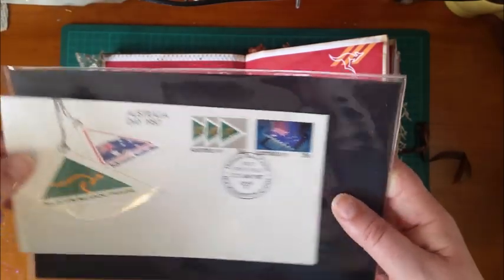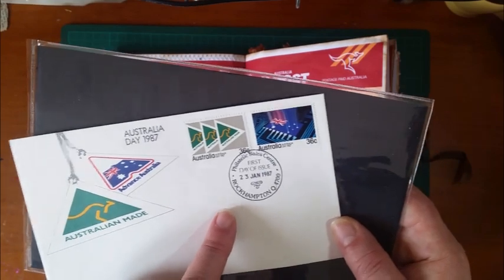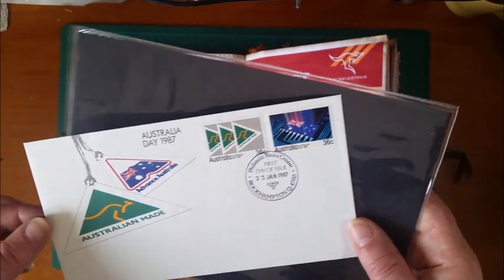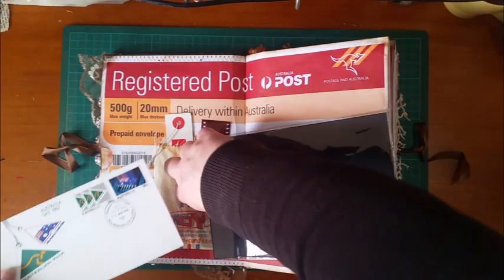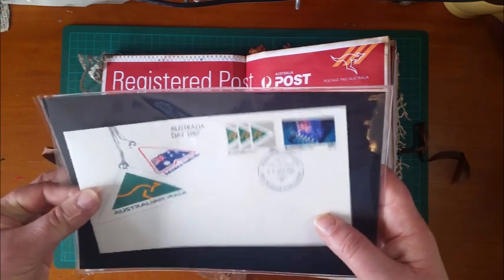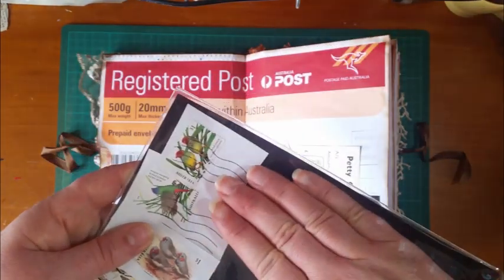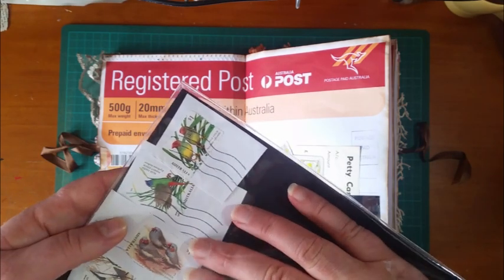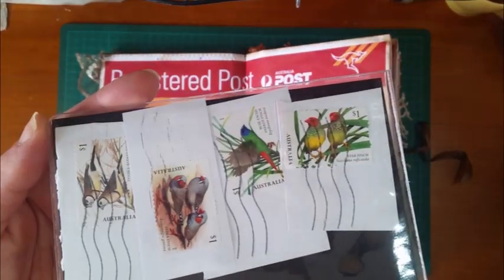In this pocket I've put a first day cover — not a damaged one, so this is worthy for a collector. This particular one is from the 23rd of January 1987, and I've put it in because it has 'Australian Made' and 'Advance Australia' on there — I really wanted it to represent Australia. On the other side I've put a few Australian bird stamps. I really love birds, and I think this series of stamps was one of the best Australia Post have put out in a long time — they're really gorgeous.